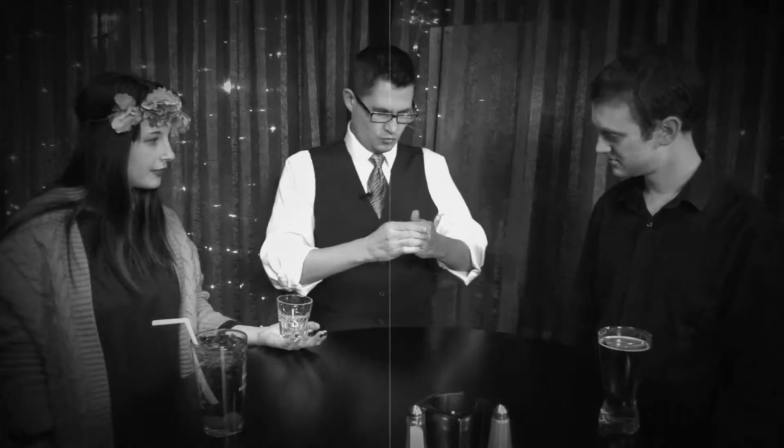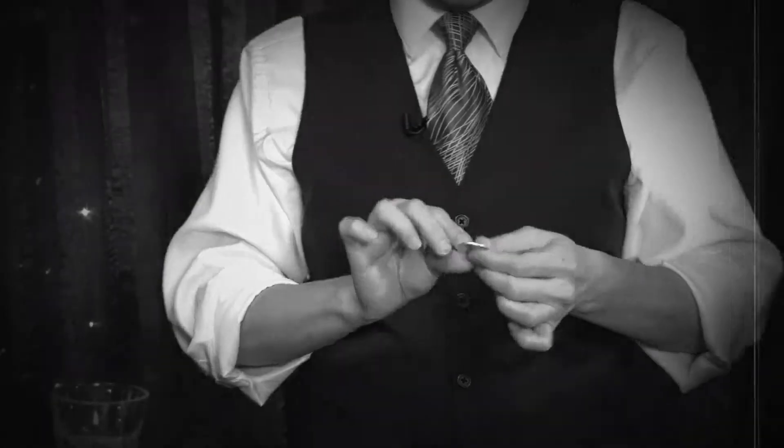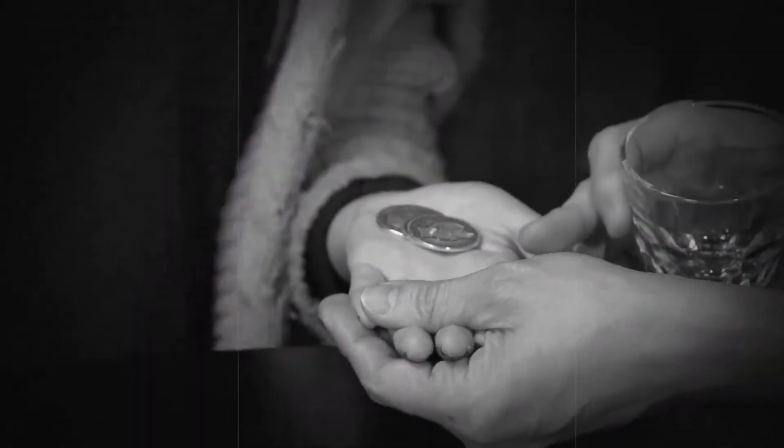Back in the old days, they would talk about this thing called ether. It's sort of like the force from Star Wars — the idea that I can manipulate objects from afar. I'm not going to get much closer than this, but if I could just do this... I can't quite see it yet, but when I squeeze, something appears. In a loud, clear voice, tell everyone exactly how many coins you see in your hand. Three.